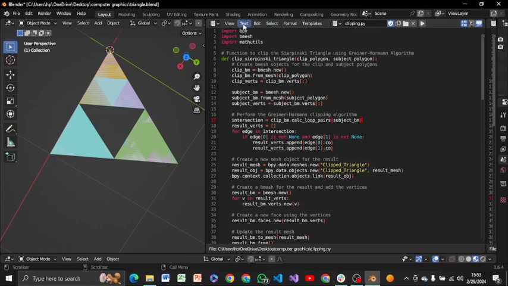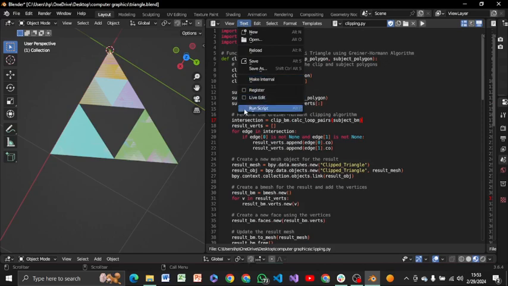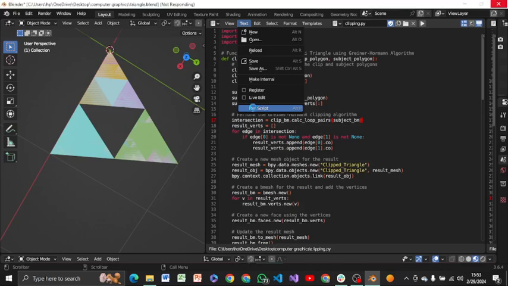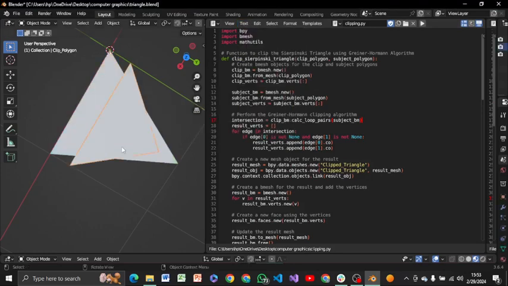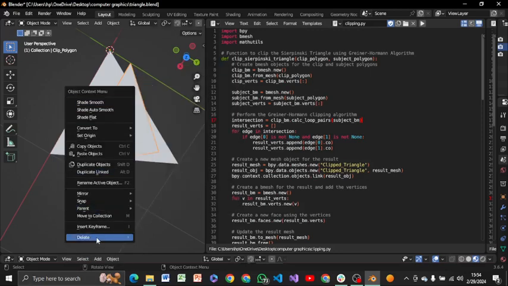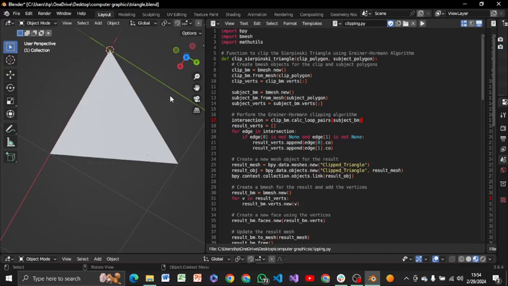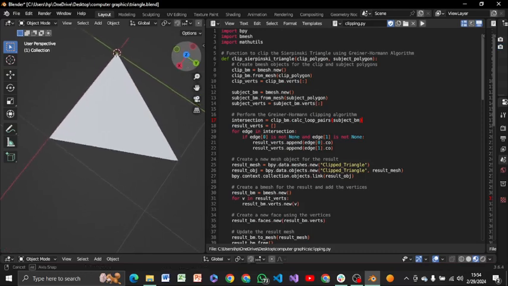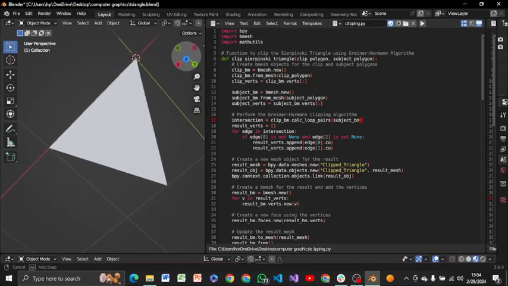Now if we run the script, it's running. So now if you run the clip, this is what happens: from the initial Sierpinski, it has been clipped using the polygons, and has come to be clipped to form a triangle.